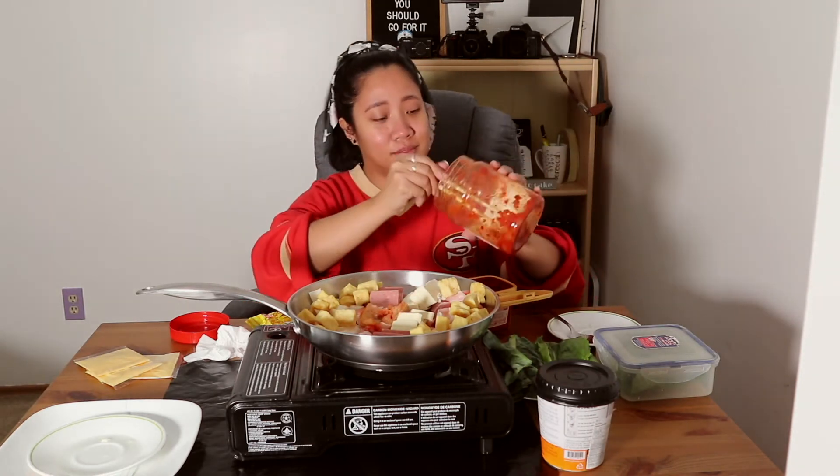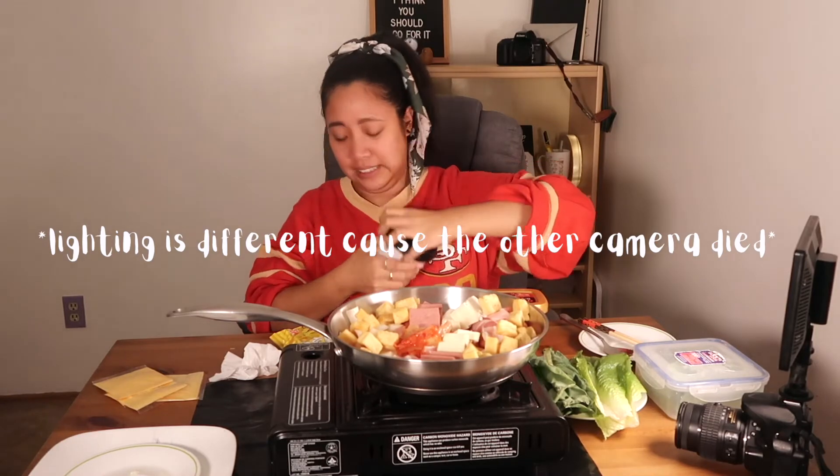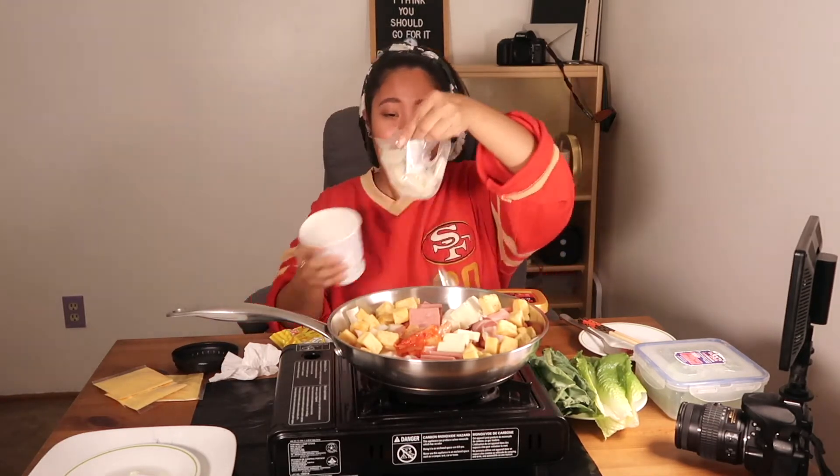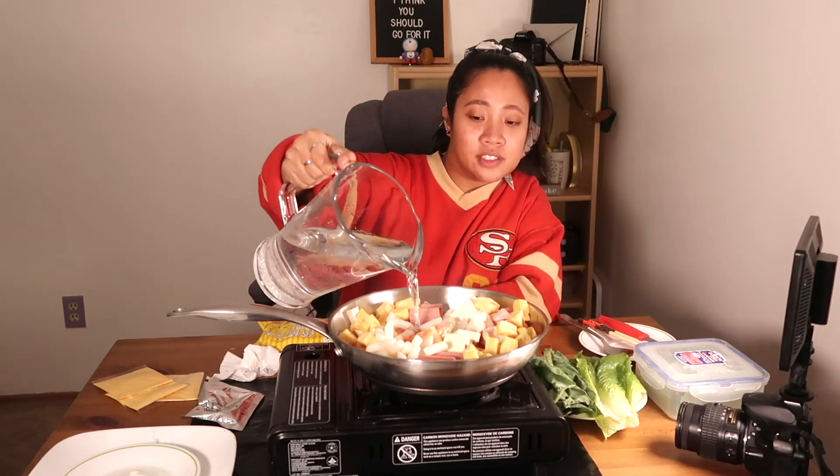The next thing I'm going to put is my kimchi — put the kimchi in just for more flavor. I don't really have much kimchi left, just a little bit. I also need to put this in. I already cut my recipe in half and there's still so much. I'm going to put a little bit of water, because if you don't, it's going to burn and you won't have any soup. Usually I like to put my vegetable last because they cook very easily anyway, and I don't like soggy vegetables.